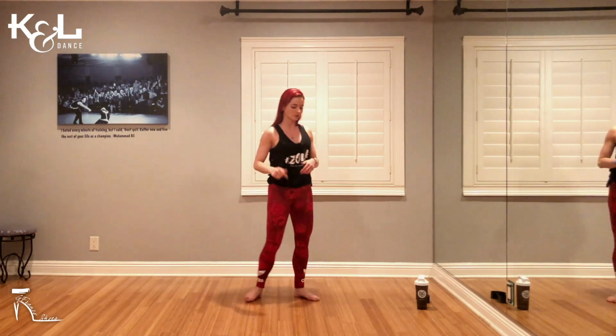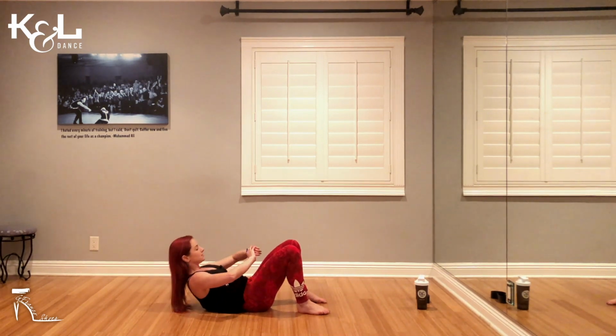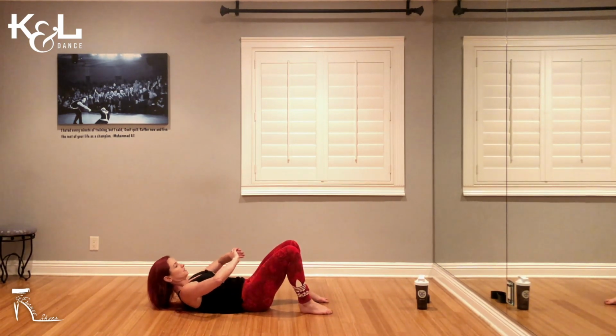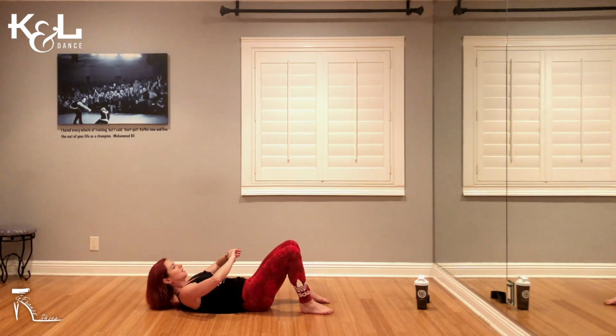Okay, everyone, now to finalize our full body workout for dancers and non-dancers too, we're gonna do a series of abs on the floor and push-ups. So, we're gonna start very basic. You've done this before. The normal crunches here. Make sure you don't touch your shoulders back on the floor, just up and down. Make sure you breathe out every time you go up. Create that smile on your belly. We're gonna do 8 crunches this way.